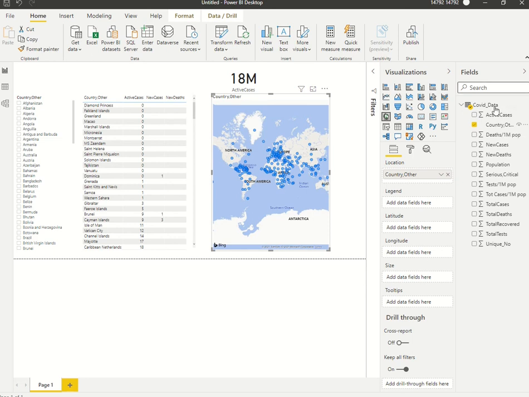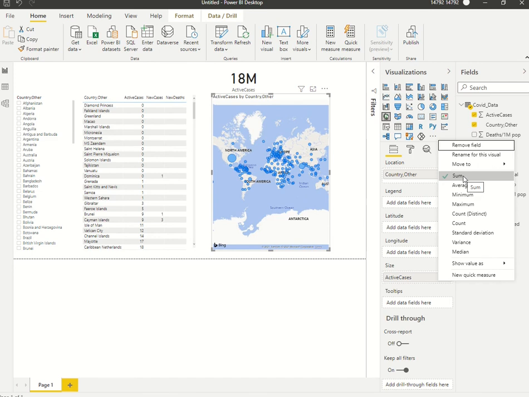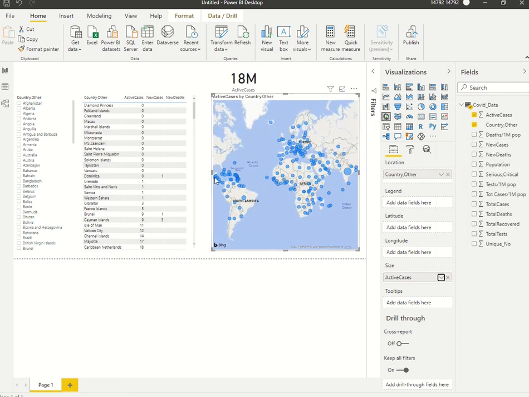Then for the size, again I wanted to know the active cases. So I drag and drop the active cases, and if you wanted to know just the count, then you can use count, but in this case we need a sum, so I'm choosing sum. Let's go and filter once again.